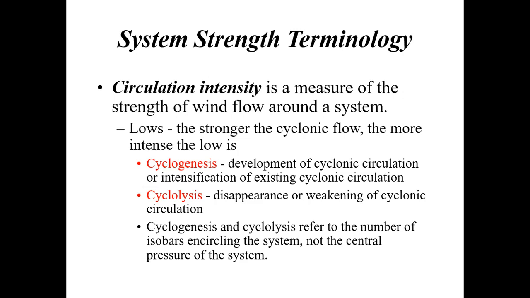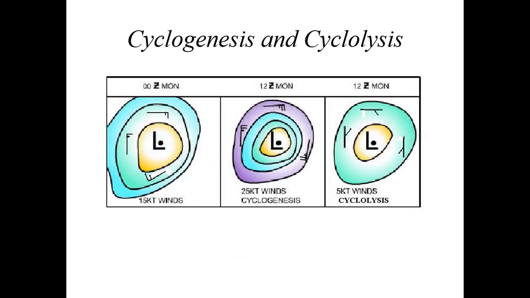The more isobars you have over a more tightly packed, shorter distance, it's going to mainly be a cyclogenesis situation. The further those isobars spread apart, that indicates weakening of the thermal temperature gradient as well as the wind field around these pressure systems, and that's going to result in what's known as cyclolysis. So here's an example with low pressure systems, giving you an example of both cyclogenesis and cyclolysis.